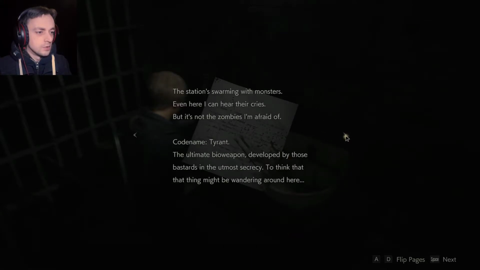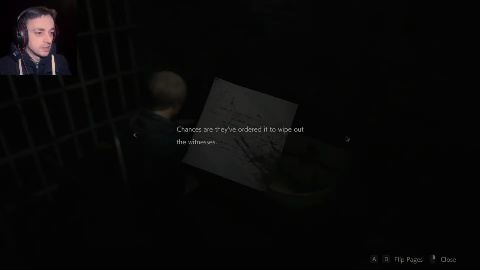Ben's memo! Okay, the station's swarming with monsters! Even here, I can hear their cries, but it's not the zombies I'm afraid of! Tyrant, the ultimate bioweapon developed by those characters in the utmost secrecy. To think that that thing might be wandering around here, well, we know where it is. Chances are they've ordered it to wipe out the witnesses.